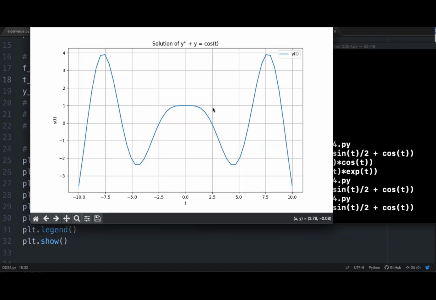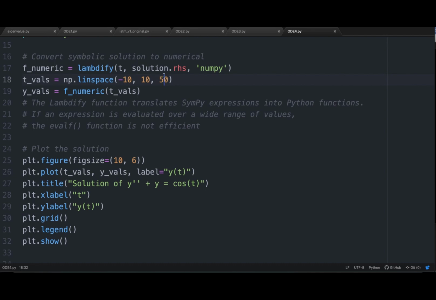And our figure, as you see, now changed. Now this is from minus 10 to plus 10, and we have less number of points where we evaluate the function. So the function doesn't look as smooth as before because we have reduced the number of partition points here. So if you want a smoother looking curve, you would need to increase this. And depending on the problem, you can change this domain as you wish.